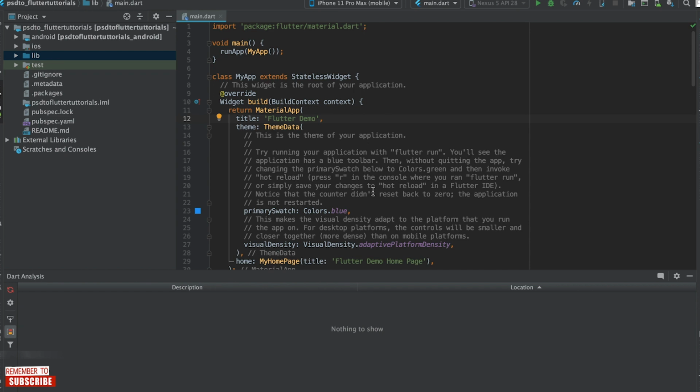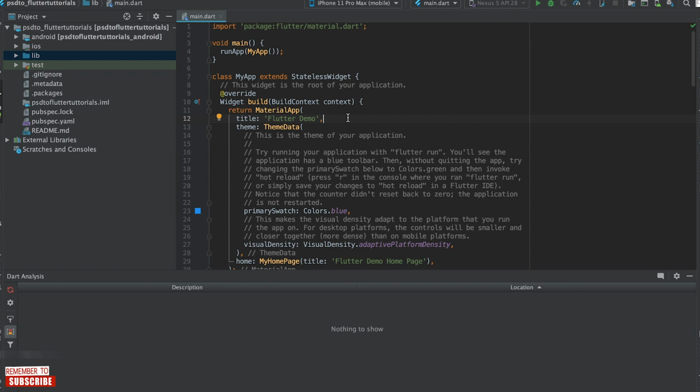Okay, stateless widgets are widgets that can only be drawn when another widget is loaded. We cannot redraw a stateless widget depending on any user action or event.